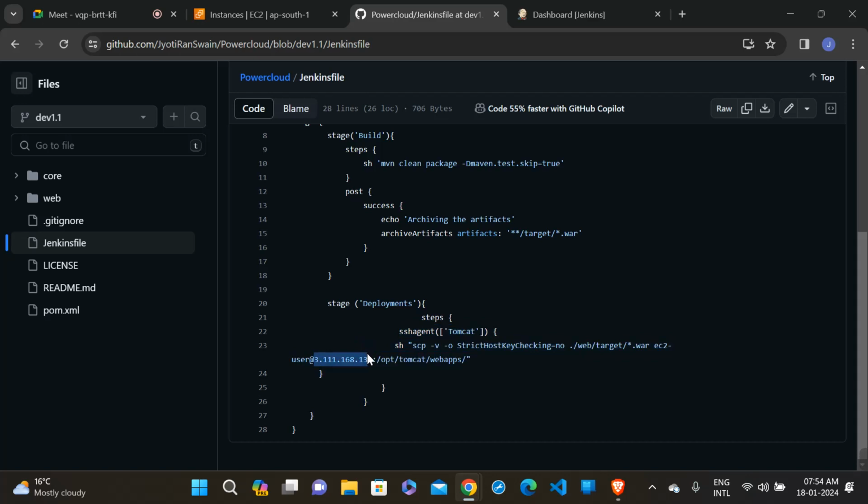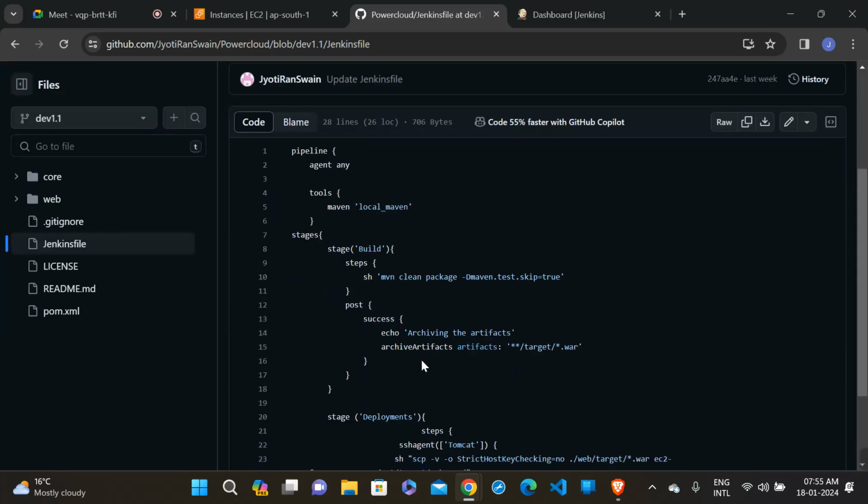So Jenkins also has a parallel operation. Suppose the requirement is we have two servers. Here we have one server, our client server. But if there are two servers, then we will go for the parallel operation, and it will copy simultaneously. What this command actually does is copy our artifact to a client server, that is the Tomcat server. So suppose we have two Tomcat servers, that's why we will go for the parallel operation, right? So Jenkins also has a parallel operation.